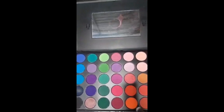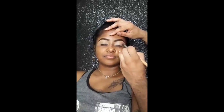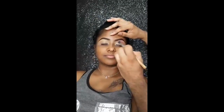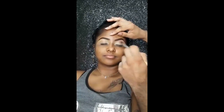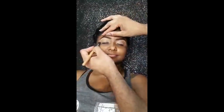So now I'm going in with the Morphe 35B palette, and I'll be using this peachy pink color as a transition color for the lid today. Remember what I told you guys last time, blending is key, so blend until your wrist breaks out. Always remember that.